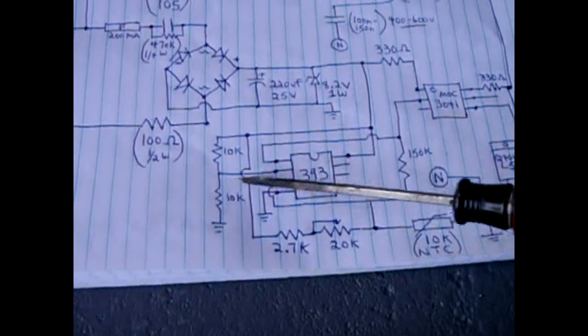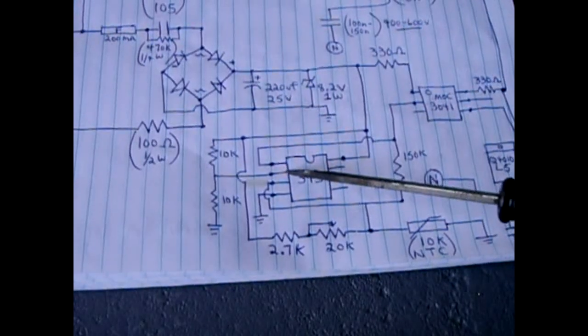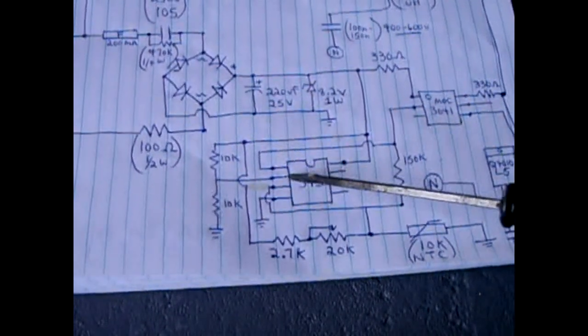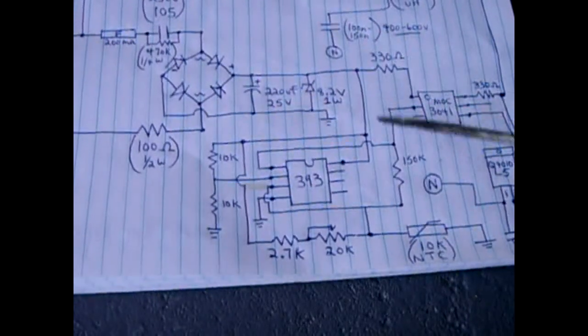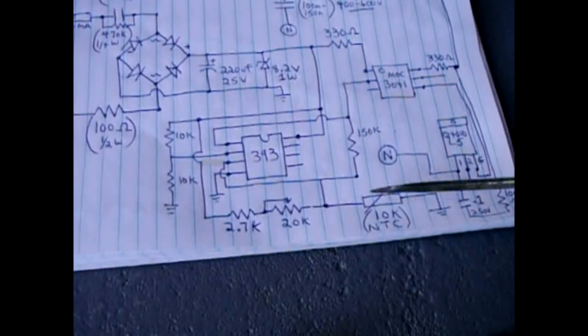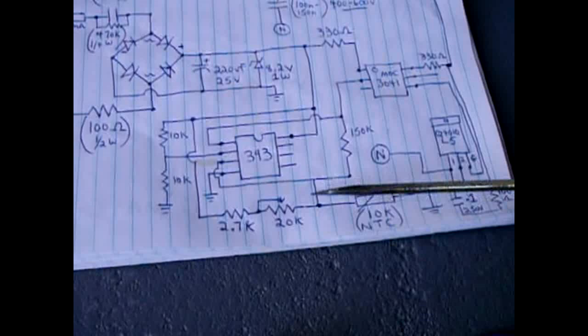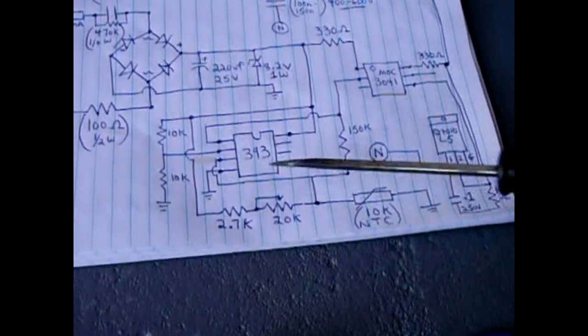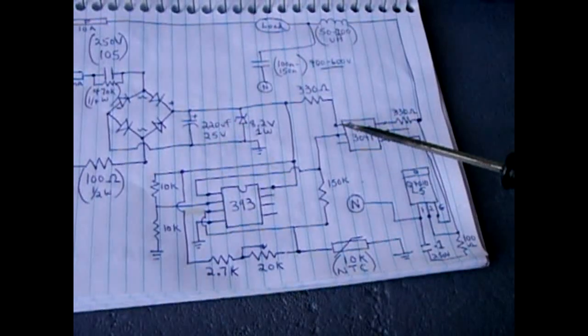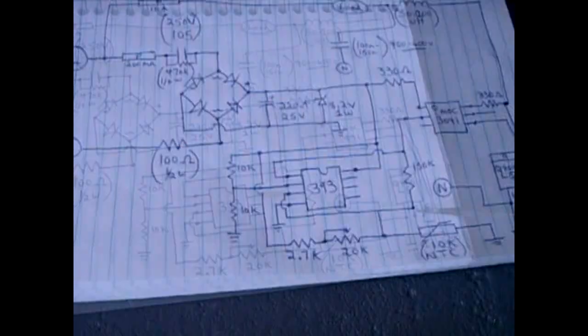How this is going to work: you have a constant reference voltage right here which is going to be around 4.1 volts. When pin 3's voltage drops below pin 2's voltage, and that is going to happen when the thermistor heats up, the resistance will become lower causing the voltage on this input here to drop. When it does drop, this MOC 3041 will then have the LED come on triggering the triac portion of the circuit.